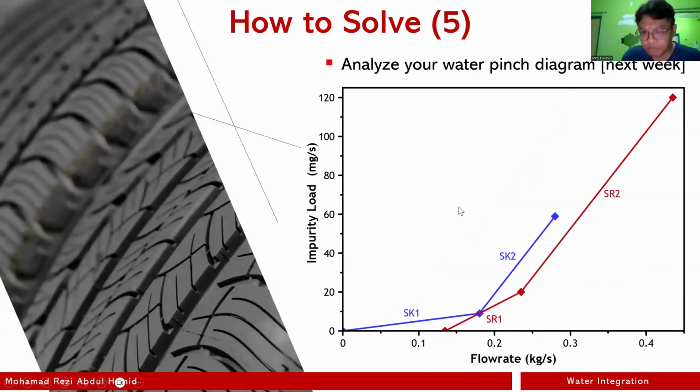And lastly, you have this kind of curve where this point touches one of the source streams, and this is the fifth step, where you come up with this final plot. Then you will need to analyze your plot, interpret the values, and translate them into a new water network or process stream network for recovery and recycling, which we will try to do next week.